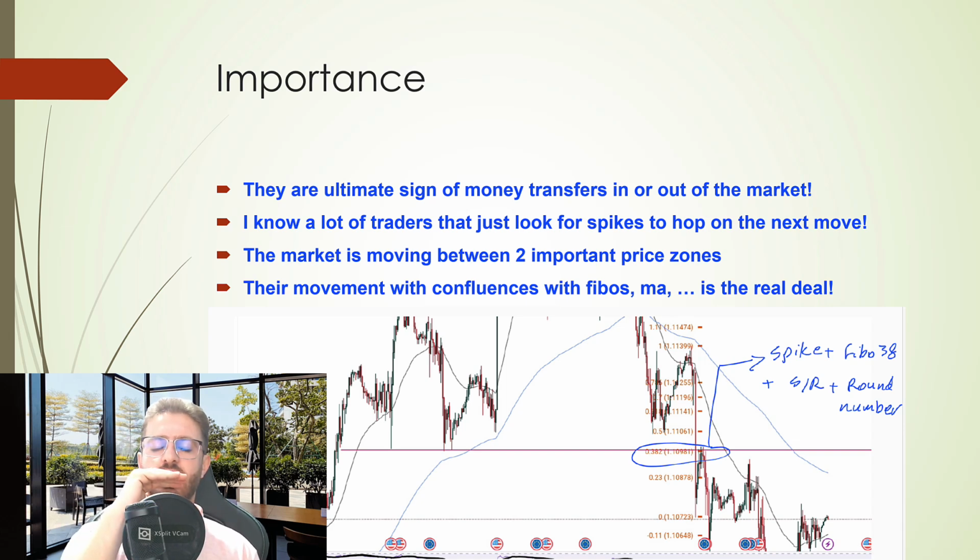So it doesn't matter which methodology you are using. If you are a support and resistance trader, if you are an order block and an ICT trader, I don't think any ICT trader are going to make money. If you are a smart money concepts trader, just try to use confluences, not just one methodology.